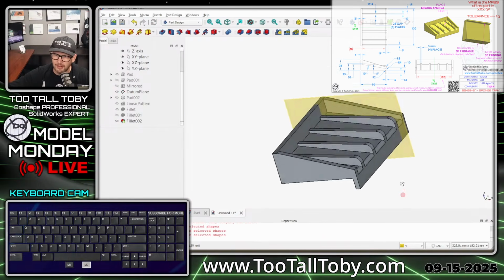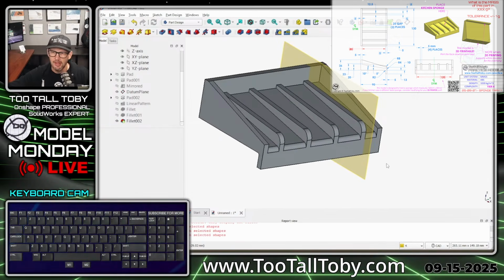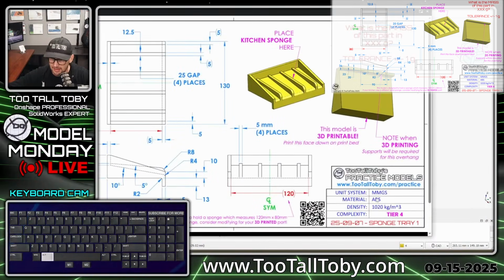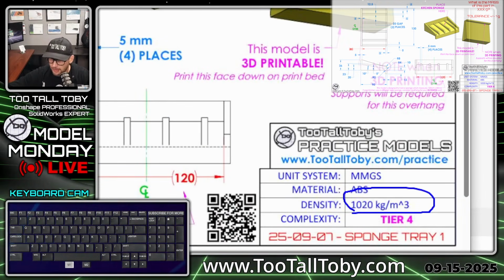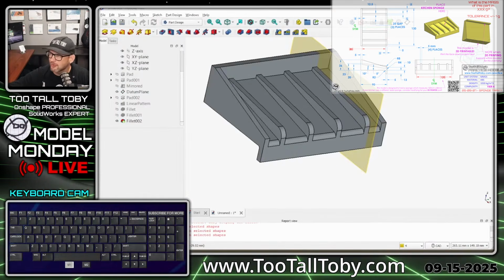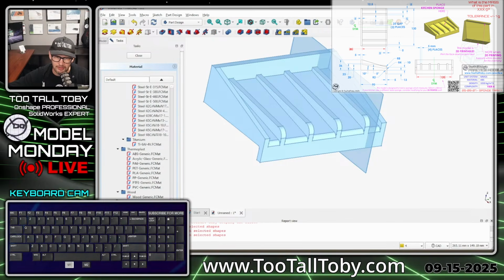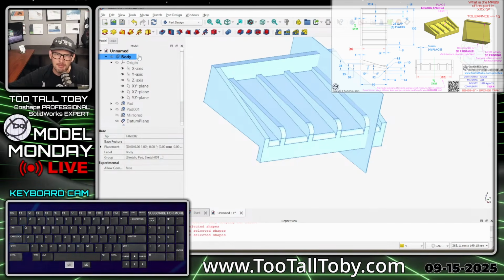So now the only thing that's really left to do is to assign the material and then calculate the mass of this part. The thing is, this material needs to be very precise here, 1020 kilograms per cubic meter, and I'm not sure if I have that in my FreeCAD library. So I'm going to go to my body, say material, and go down through this list and get the generic ABS. There's the generic ABS. But if I go into the materials editor, I'm going to learn that that's not exactly 1020. It's actually 1060 kilograms per cubic meter. So let me just assign that.